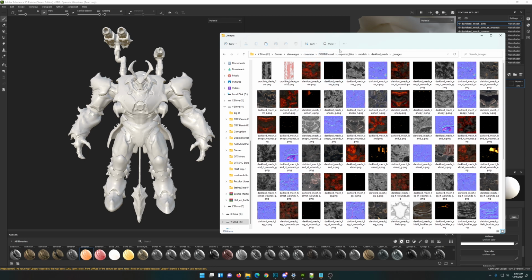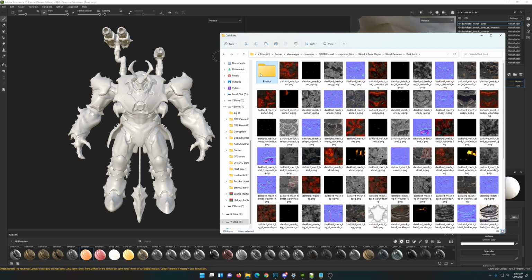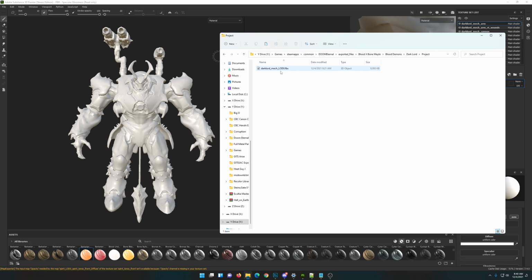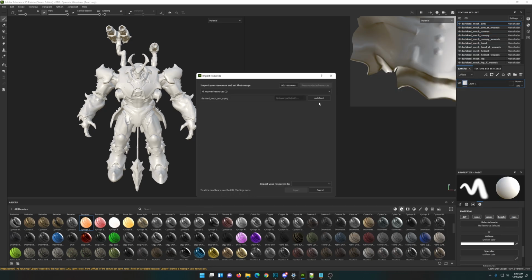So you'll take all these, just for the sake of organization, what I would recommend is you make a folder. In that folder, you have something like a project folder, and that's where I'll put my FBX file, and that's where I'll save my Substance Painter projects. What you're going to do is take a normal map. You're going to do this for every single part of the model. So you'll take it, you'll drag and drop it.